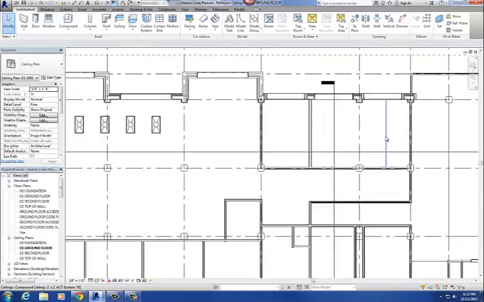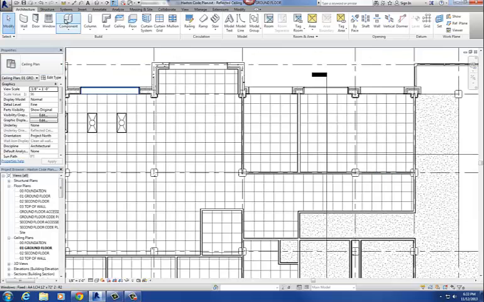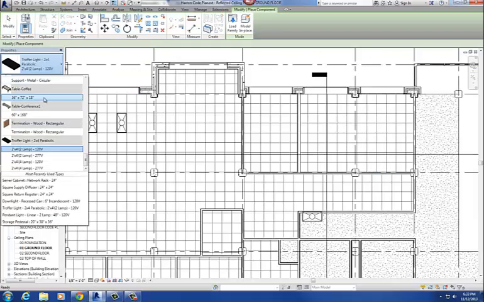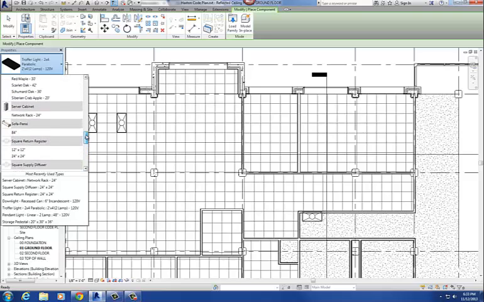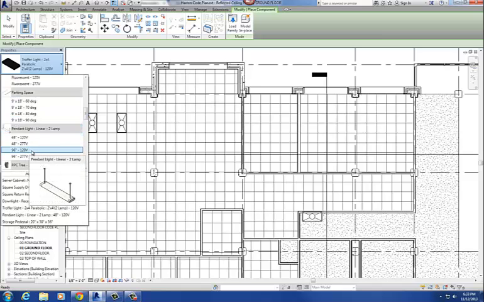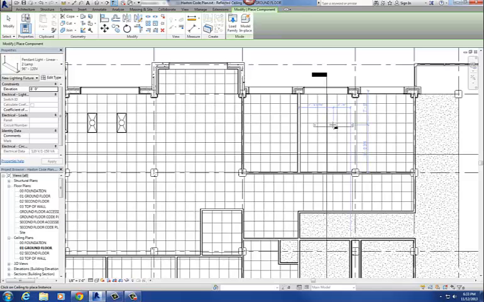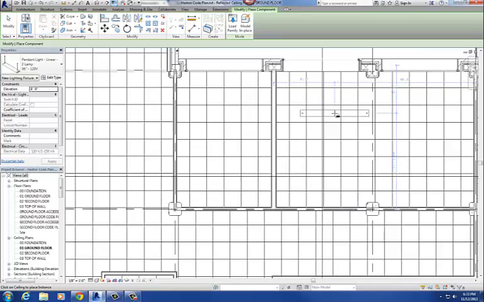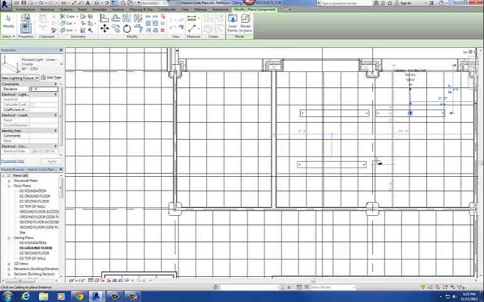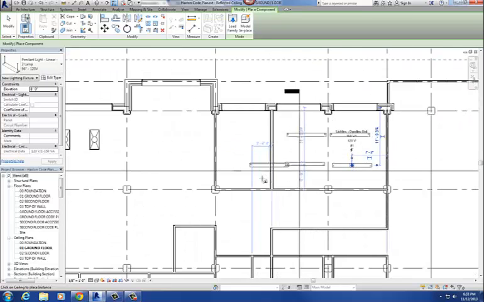In here you'll put in those 2x4 linears, so let me add a 2x4 linear pendant light. There it is. I think it was a 96. Then I'll place my pendant lights in that room. I'll just place them in the room and then come back and align them and manipulate them later.